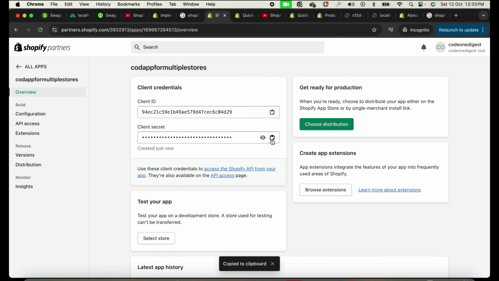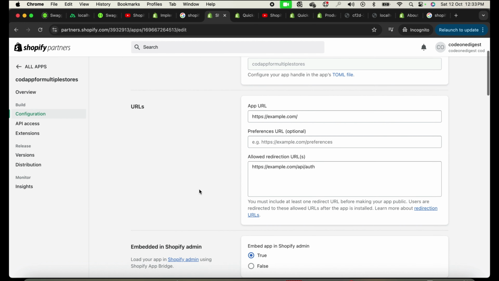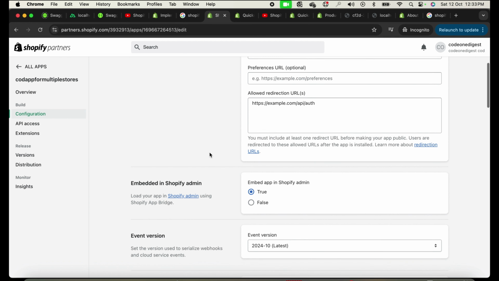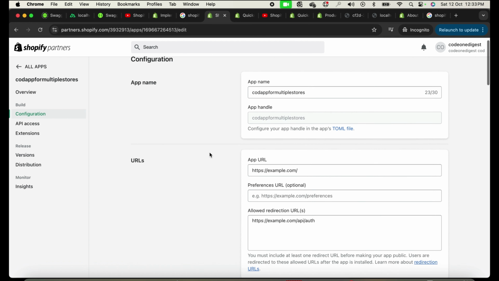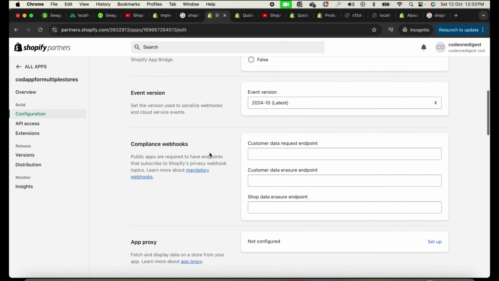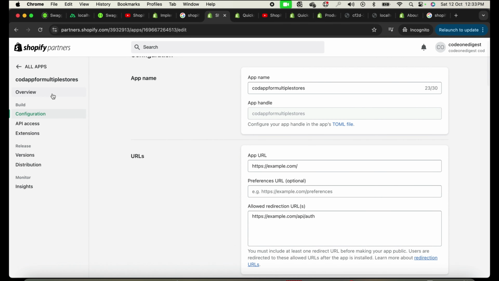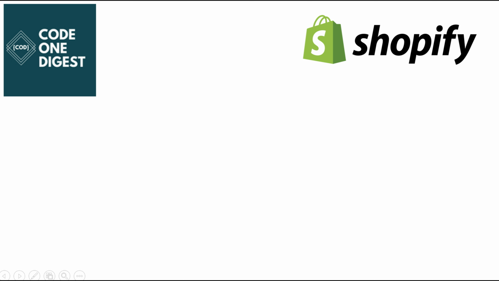I have copied my client ID and client secret. We will come back and provide our app URL and our redirection URL, because this will be used for our OAuth flow. So we'll come back to that. So the app is created and we have the API key and secret. Now we will create one development store. Okay friends.